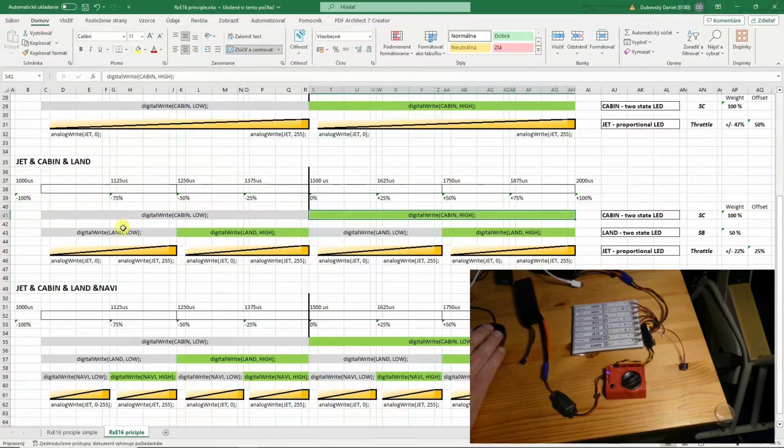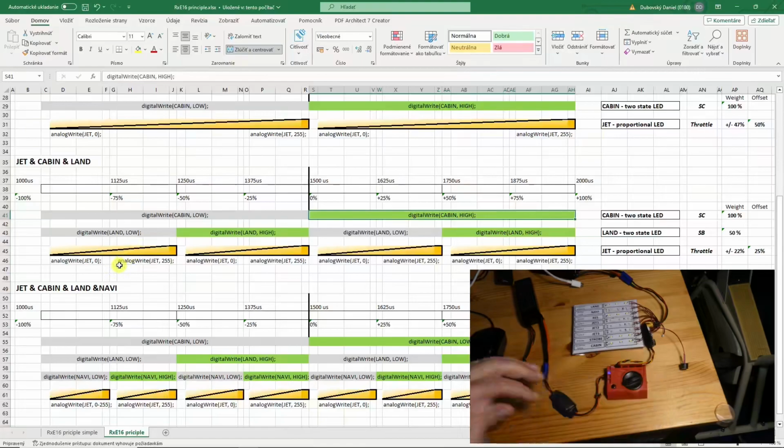Cabin backlight is off, landing reflector is off, proportional LED is off. And now we will increase the value of servo tester, and what will happen? Let's look. Cabin backlight and landing reflector will be off, and we will increase the brightness of proportional LED.